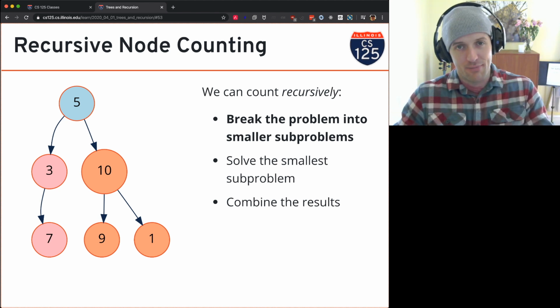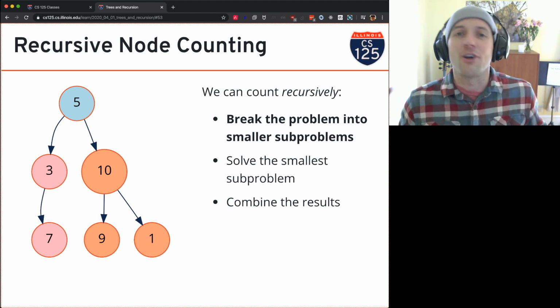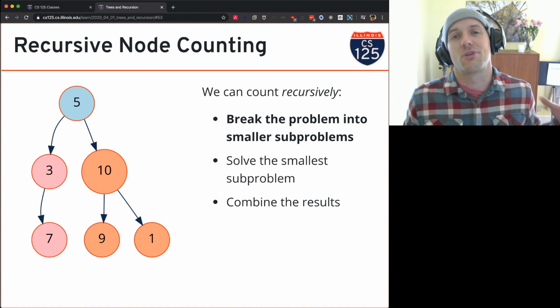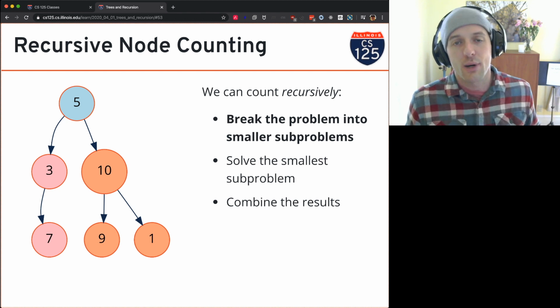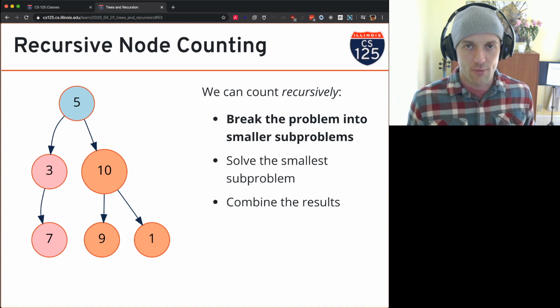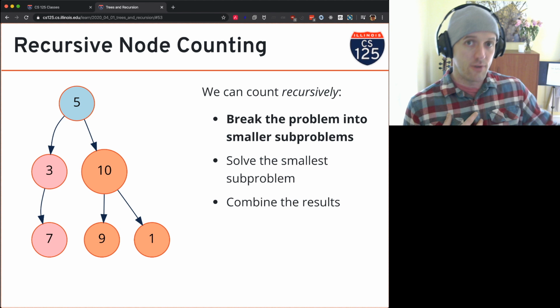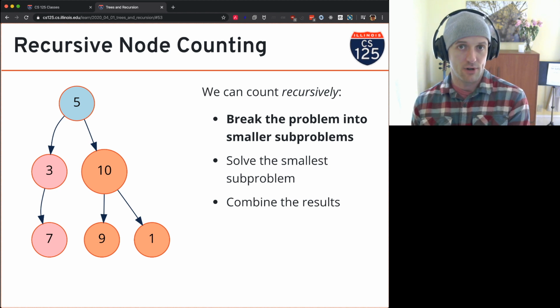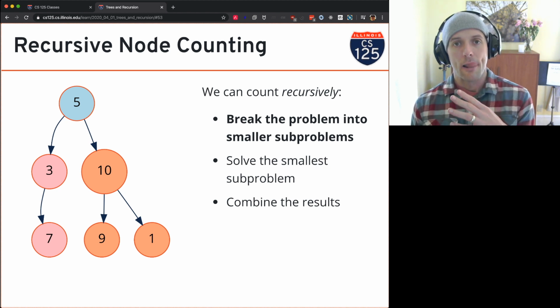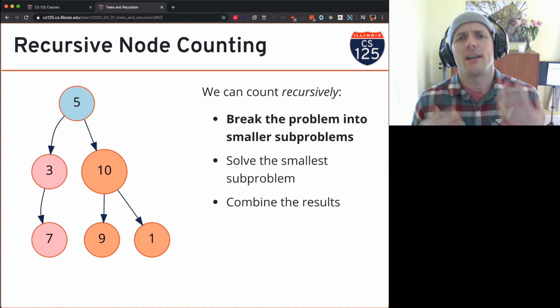So basically my algorithm says, I don't know what the number of nodes in the tree rooted at node 5 is, but I do know that it's equal to 1, I'm counting node 5, plus the number of nodes in my left subtree, the tree rooted at node 3, plus the number of nodes in my right subtree.